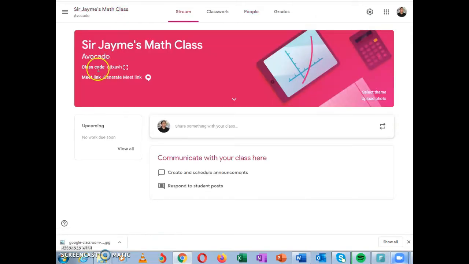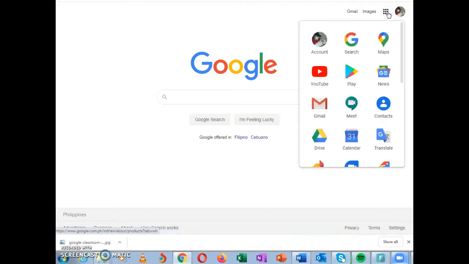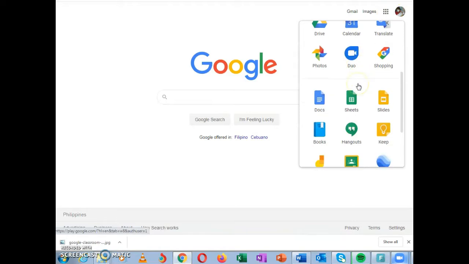Under your class name, you will see a code which is an assortment of different letters and numbers. In order to join your class, the student will go to their Google account, and then they will click on the application icon and look for Classroom.